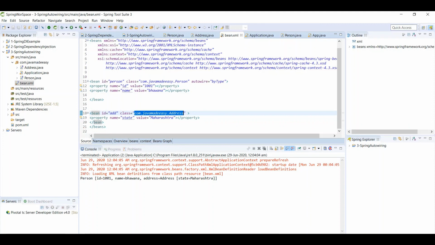So we can do the auto wiring in two ways. One is using the XML configuration, and another is based on annotation. We can do auto wiring by using an annotation called the Autowire annotation. So there are two ways that you can perform it. Either you can use the XML configuration, or you can use the Autowire by annotation. So in this video we have learned the configuration by the XML way. In my next video, we will learn how to do the auto wiring by using the annotation based approach.